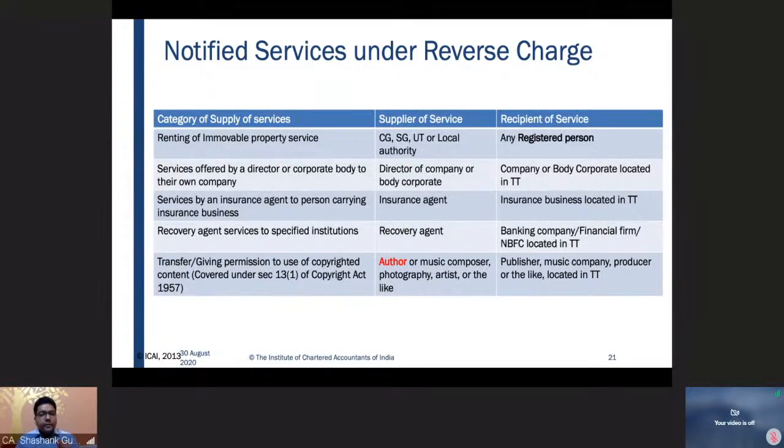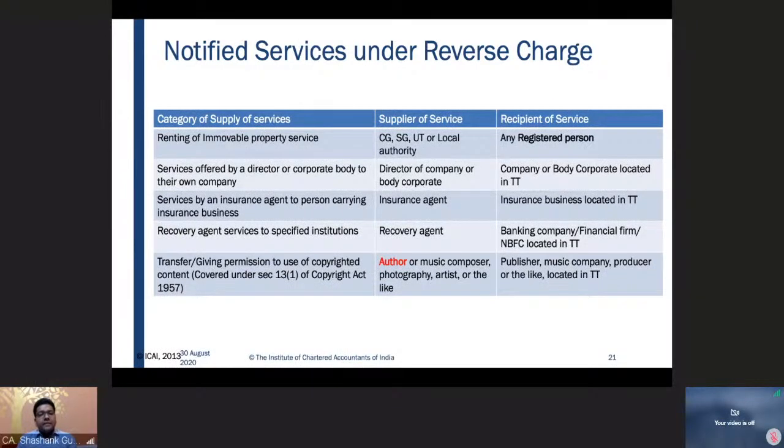But if it is a director who is in full-time employment and he is paid a certain amount as salary on which TDS is deducted like for any other employee, then no reverse charge will be applicable on such salary component. Why? Because that is where the employer-employee relationship comes in, and the company will not be liable to pay any amount of tax under GST under reverse charge.